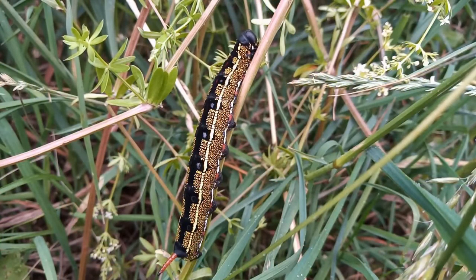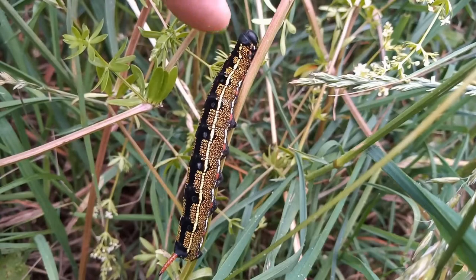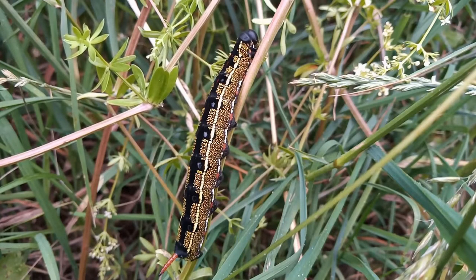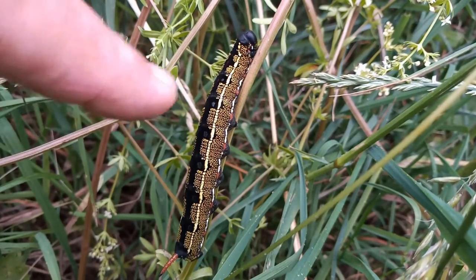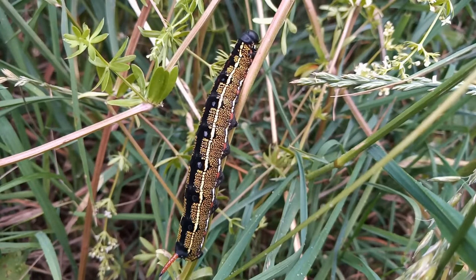I'll turn it round so we can see it side on. The head is quite unusual — it's black — and then you have this thoracic plate, which is really profound. I've never seen this before so profoundly in caterpillars. It's just the markings and the colouration: you've got that jet black line that goes down and then these little horizontal lines that come off that. On the sides you've got a yellow line and then that broken, sort of brick red and cream coloured line that runs along the sides. The rest of the caterpillar is speckled with canary yellow. It really is a truly stunning caterpillar.